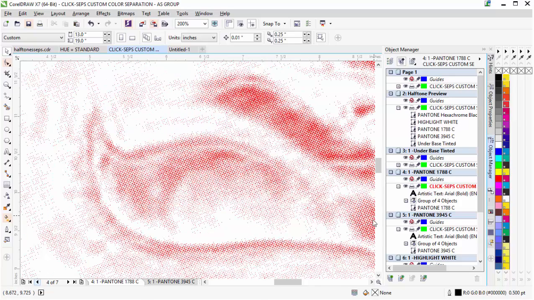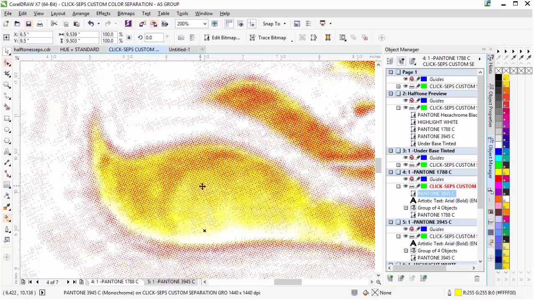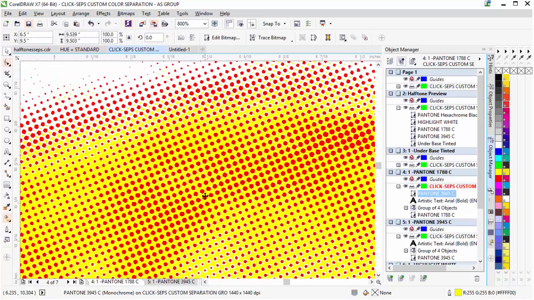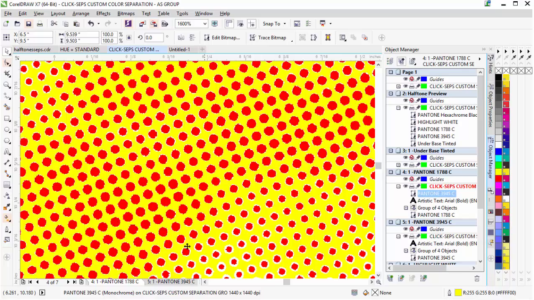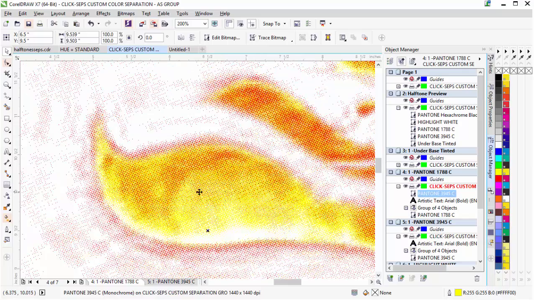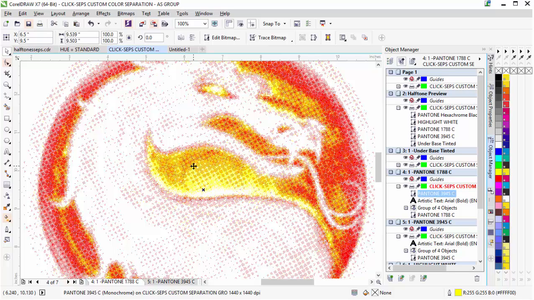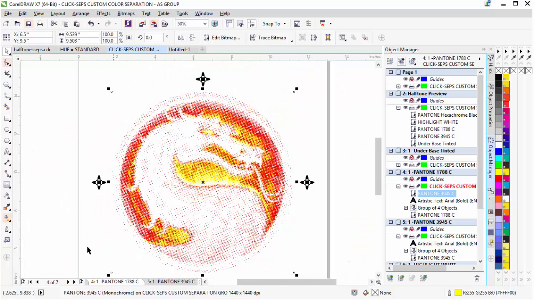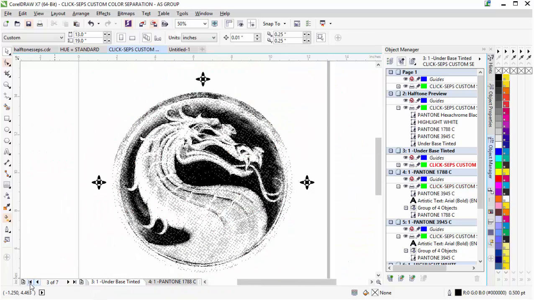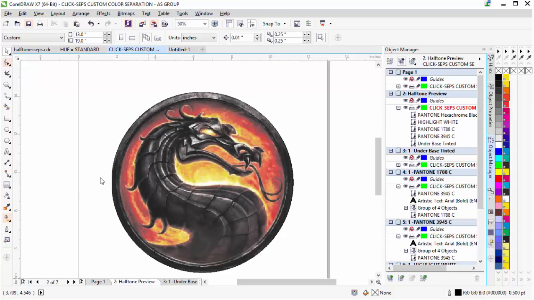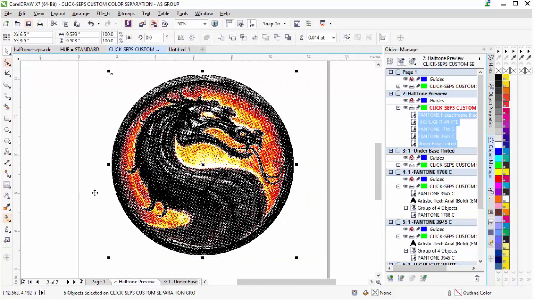Now remember, this got all knocked out before, but when we paste this in, you can see it doesn't get knocked out, and you can see how those dots are printing right into each other like the pieces of a puzzle. And that's your interlocking, which is really critical for your simulated process printing, especially for those of you dealing with the 4 and 6 color presses, because you really can't do that Flamenco and print red, orange, and yellow. And you can simulate this just as well, because the human eye, when it looks at that, is going to see orange even though there's no orange in the actual image, such as we have here in the halftone preview.